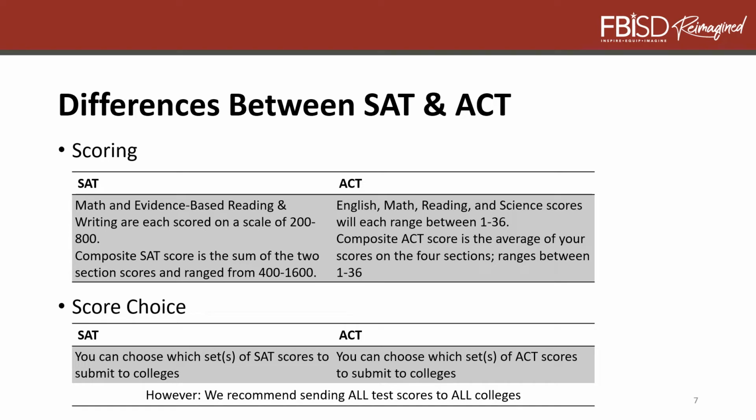On the ACT, students can score between a 1 and a 36 on each section. The student is given a score for each individual section: reading, math, science, and English. Then the score is added up and divided by 4 to come up with a composite score. So students will score a 23, or a 36 is the highest score. That is the average of the 4 sections.